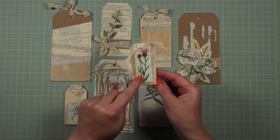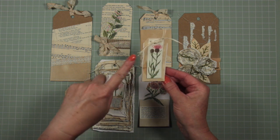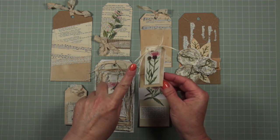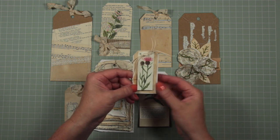That image book is very, very useful. It's always a good idea to have a book like that. It could have been birds, it could have been butterflies, but it's a useful type of image to have that you can pop onto a tag or use in your journal.